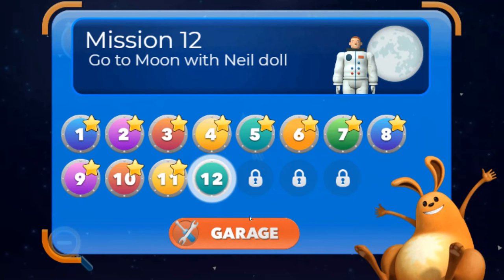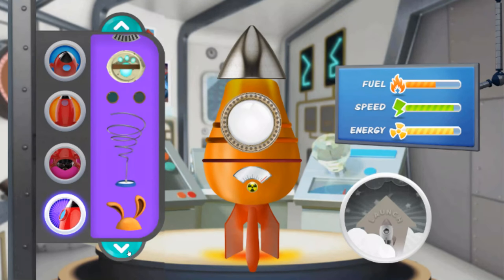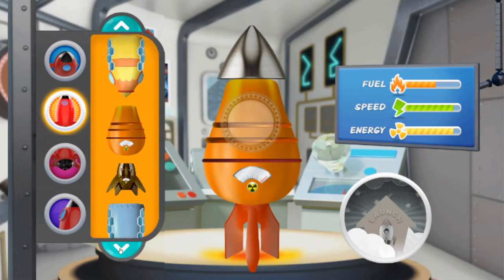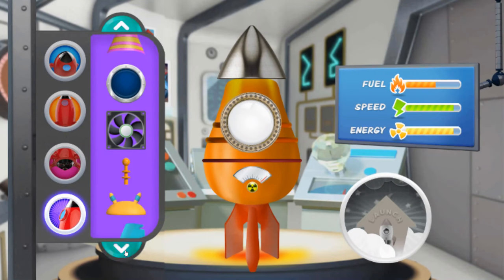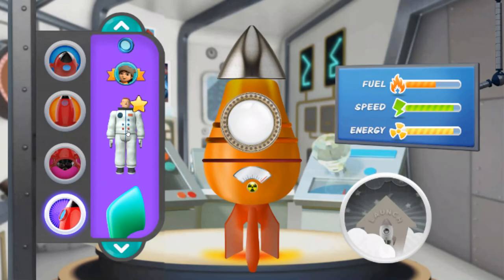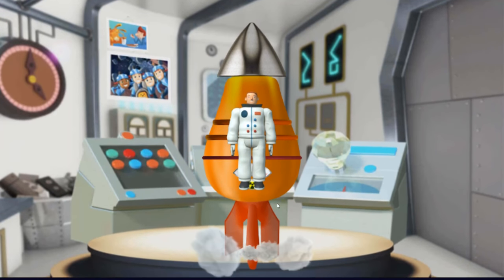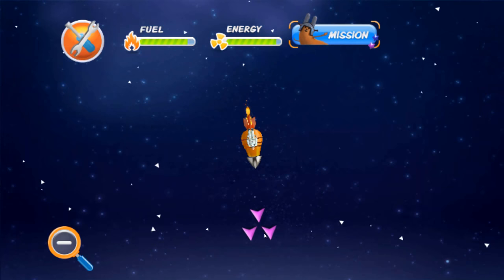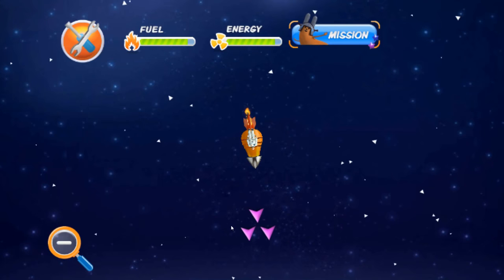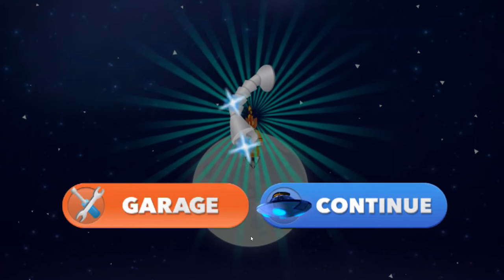Fly to the moon with a rocket ship that has a Neil arm. Meet you back at the garage. Now let's add that part we need it. So that's where our target is. Woohoo! We did it! Whoa! Shiny new part.